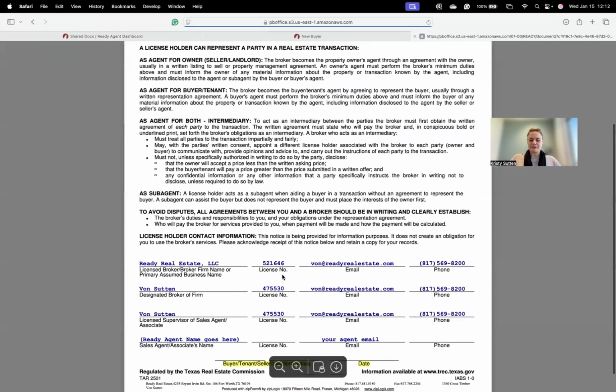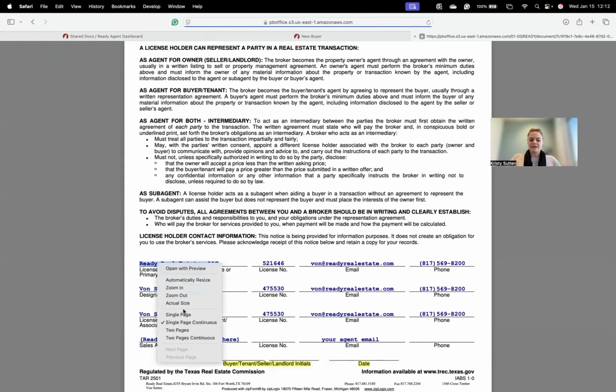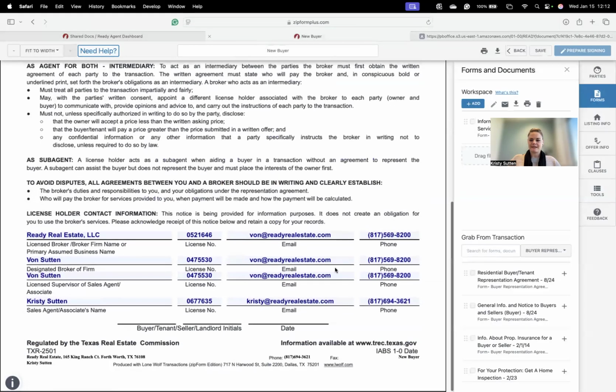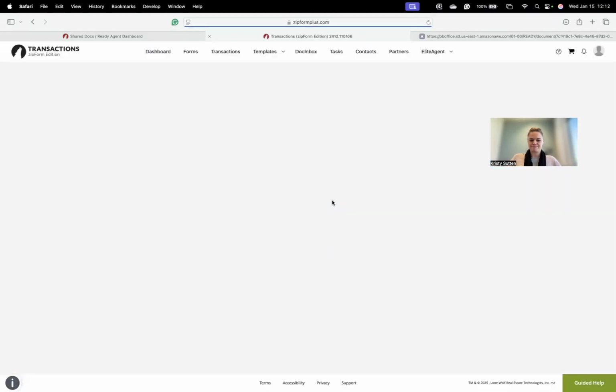So this is where I'm able to pull up all of that information, and I can literally copy and paste all of this and put it directly into my IABS. And then I'm going to go ahead and hit save. Just remember, you're going to put your name, your license number, and your contact information here. Then you'll hit save, and then you're going to go back to your other documents.